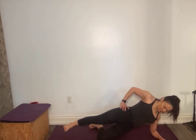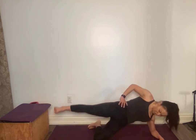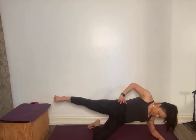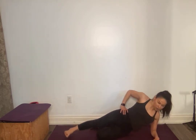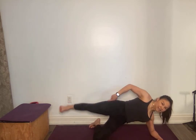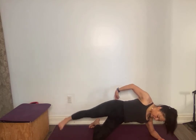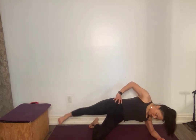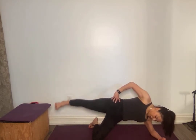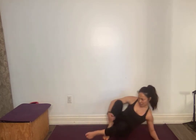We're gonna add a bonus at the top. 8. Press forward, 7, and up, 6, for 5, 4, yes, 3, 2, good, hold it up top. Leg comes back slightly, up and down for 10, controlled. 9, don't rush it. 8, slow. 7, 6, lift that hip, 5, 4, 3, 2, 1. Woo! Other side.